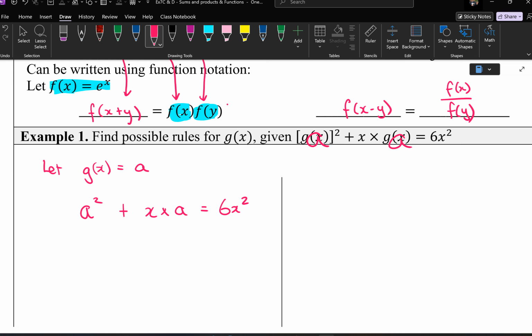Alex. Guess would be make it to quadratic. Ooh, how would I make it into a quadratic? That's a good guess. Let 6x squared go to the other side. In other words, like a squared and then 1a. It's not too bad. It's a good start. What are we going to do now? Noah?